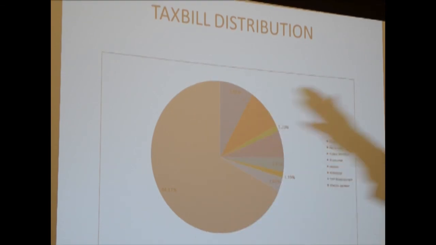Okay, let me just make sure. The tax distribution, again, it's sort of hard to see back there. And I'm colorblind, so I don't see all the different colors necessarily the way you do, but I see the differences. But you can see county, fire district, forest preserve, the junior college, library, townships, township road districts, school districts. Those are the different taxing bodies that do the levy. Remember we talked about the levy? All those different taxing bodies do a levy, which then impacts the tax rates. So that's sort of what that pie chart looks like.